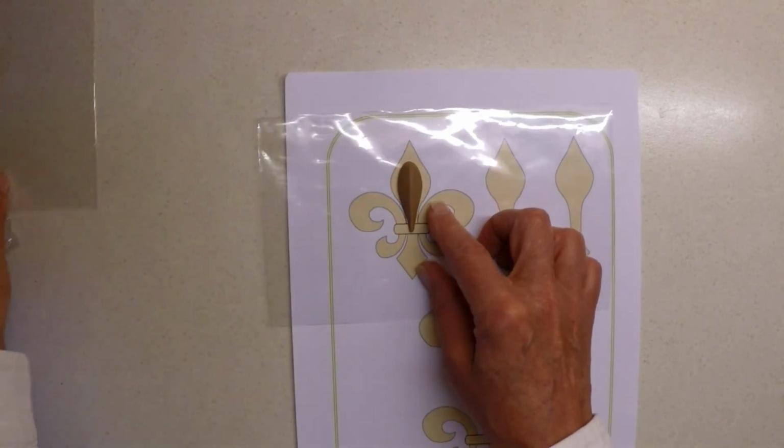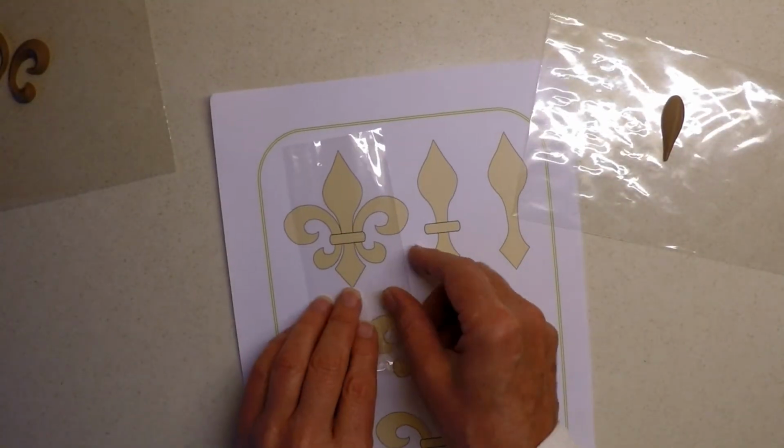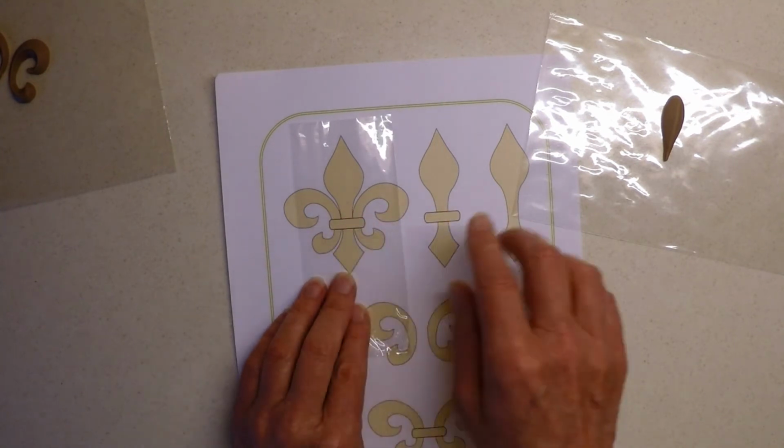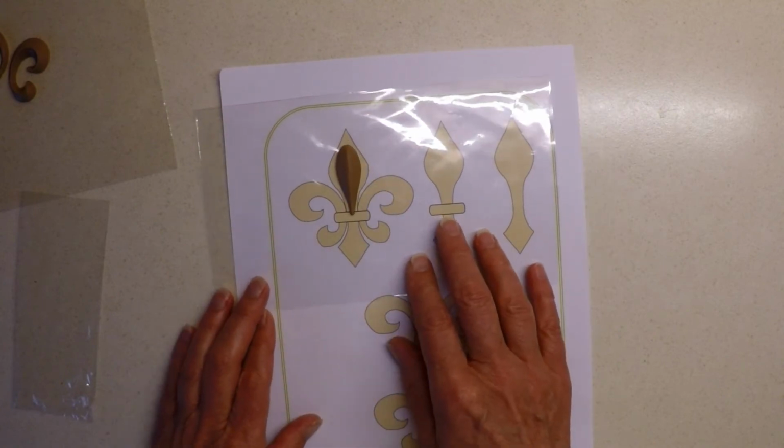Where this was located on this tiny bit of cellophane, I'll just show you. That whole design will not fit on that piece of cellophane. So at this stage, you need to know that the whole design will fit onto the cellophane.